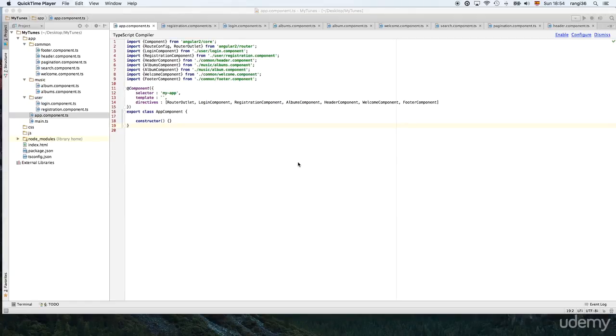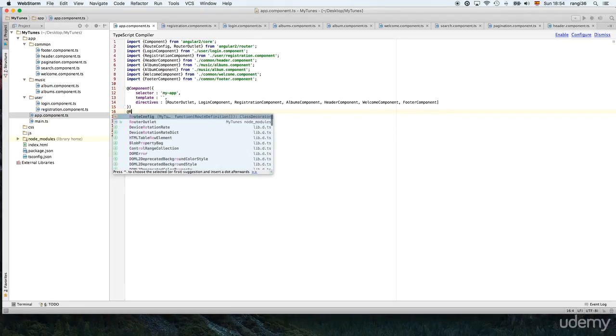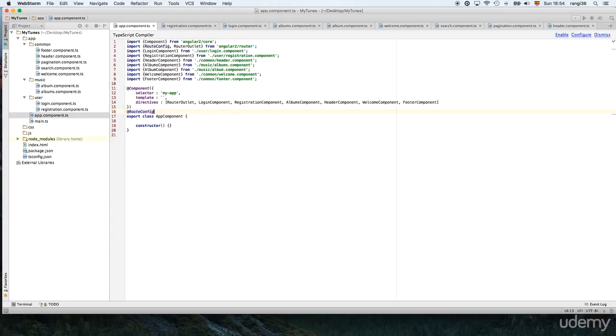In this section, we are going to configure the route config of the app component so we can start navigating through different components. So let's start coding this. As you remember, the route config is another decorator from the router library, and we should specify an array with all the routes that our application is going to handle. So it should look something like this.